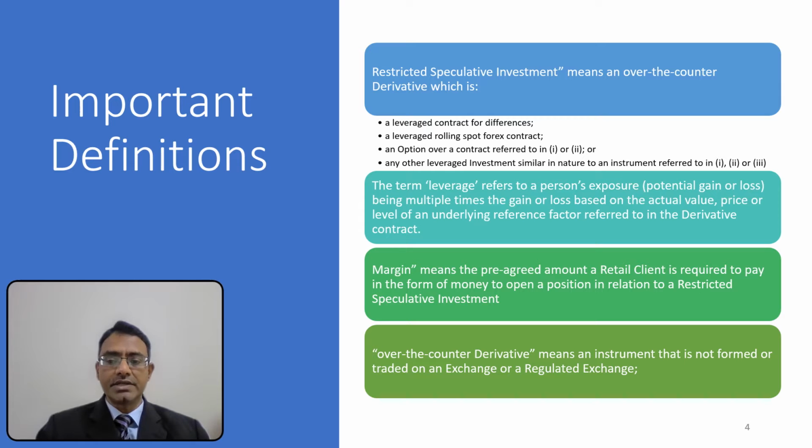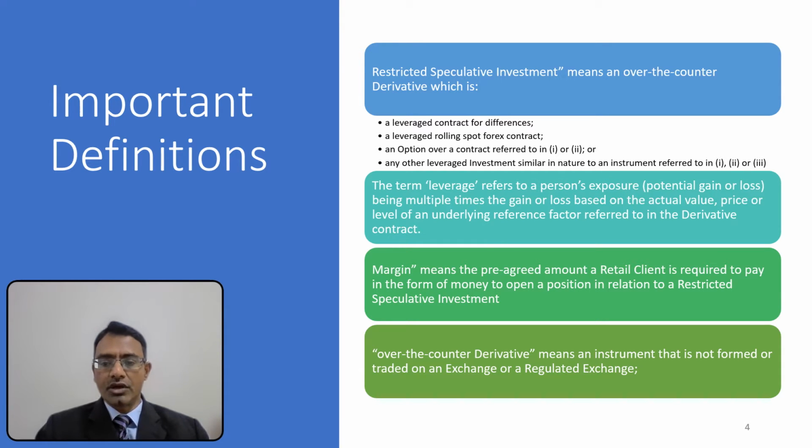Now what is leverage? Leverage is a temporary loan which is extended by the counterparty, or the other party who is going to settle the trade. Suppose you are the buyer, so there would be a counterparty who is going to sell, the one who will settle the trade. So what they do is give you leverage.